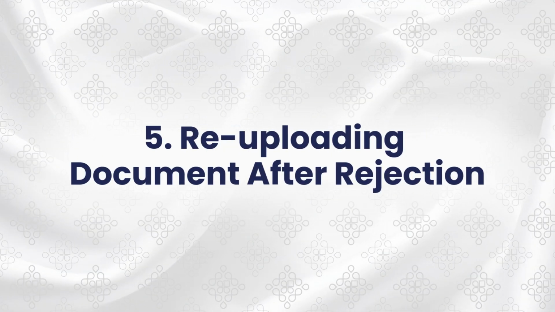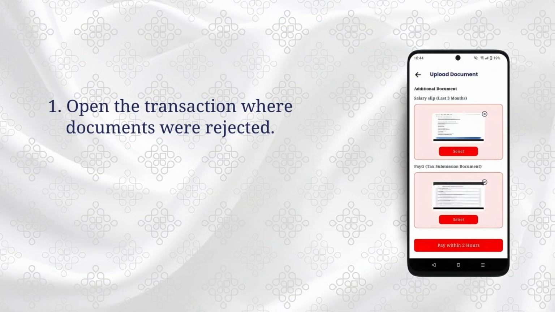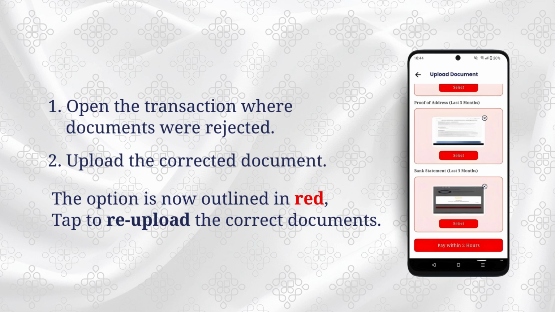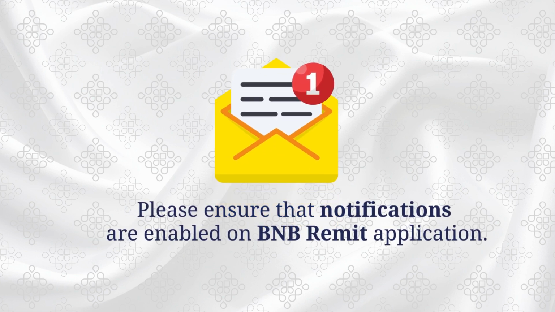To re-upload documents after rejection, open the transaction where documents were rejected. Upload the corrected document. The option is now outlined in red. Tap to re-upload the correct documents. You will get a notification confirming that the new document has been uploaded successfully. Please ensure that notifications are enabled on BNB Remit application.